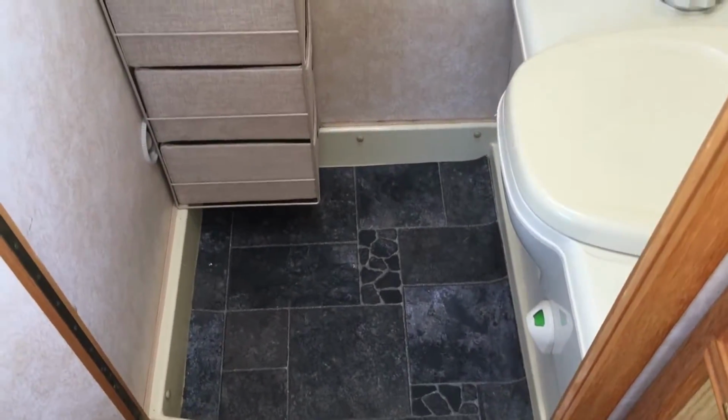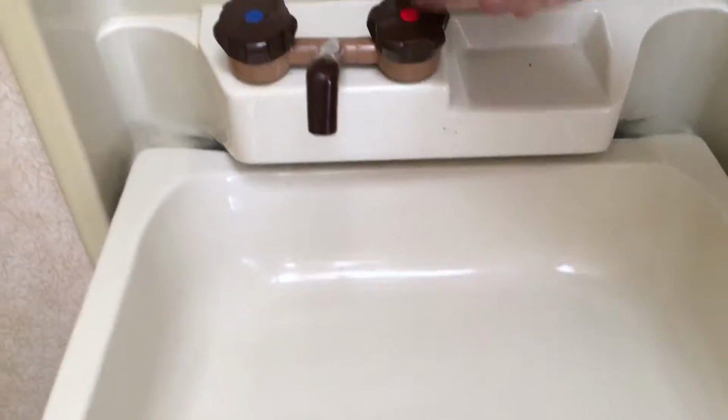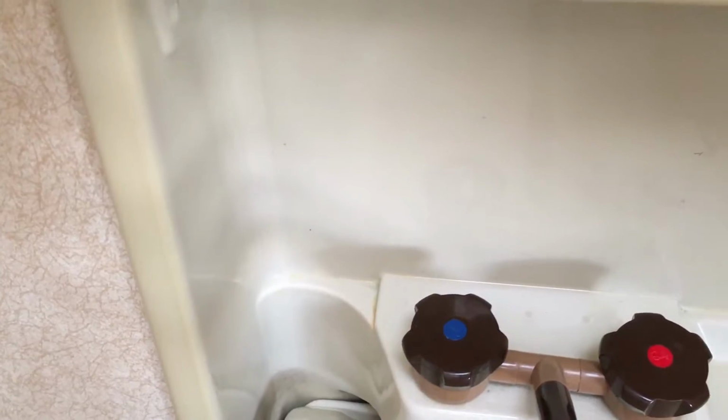So we'll have a look in the wet room. Again, absolutely lovely. The last owner's put this little feature in, all nice and clean. Shower tray, spotless, and not a single crack on it. Perfect. Thetford cassette toilet. It has been sanitised. There's the flush water. Look at the condition on that. Taps. Hot water. Cold. See if I can run the shower. It's a bit tricky with the camera. I'll just try. There you go. See if the shower's working. I've gone right through it, and everything is just operating as it should do.